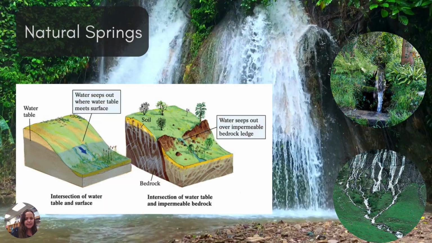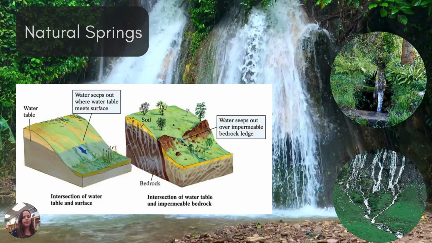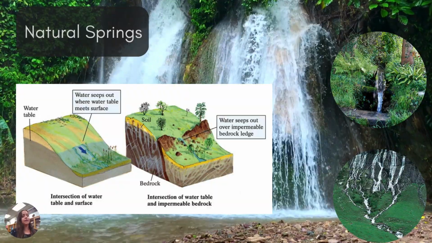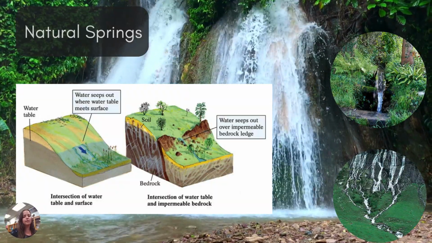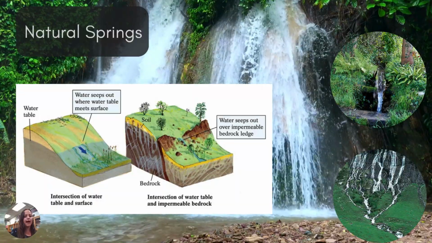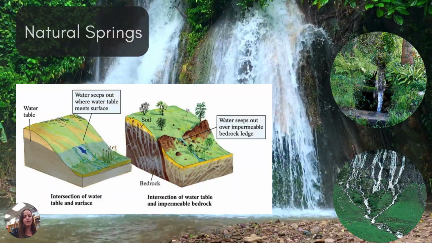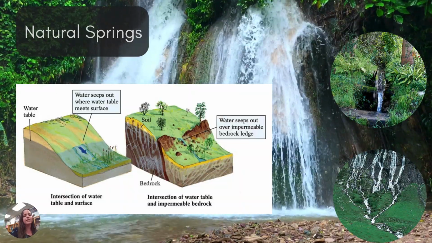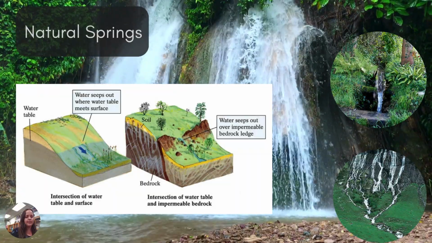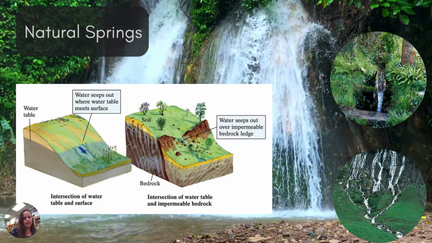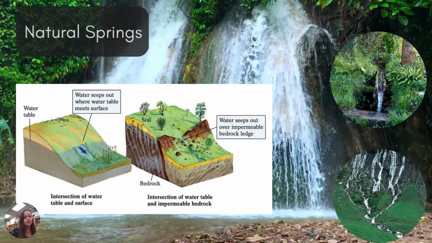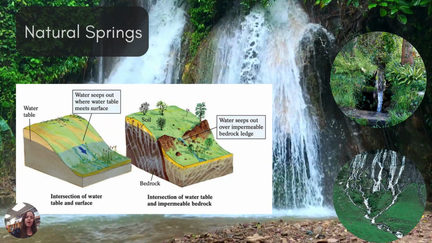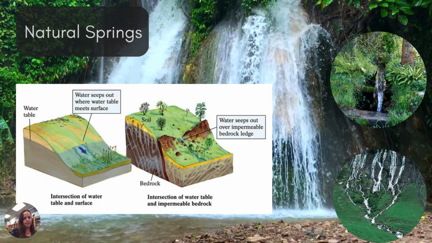Other things you might see, especially when you go into higher elevation areas, are natural springs, especially in the springtime because we have high snow melt and groundwater is higher at this time than when we're in the dead of summer and we've sucked a bunch of stuff out and things have dried up. This is when the water table is intersecting a slope. You can see the water kind of coming out of the slope there. That will give you a natural spring where it just looks like water is coming out of the rock, but it's really groundwater that's just escaping on the slope.